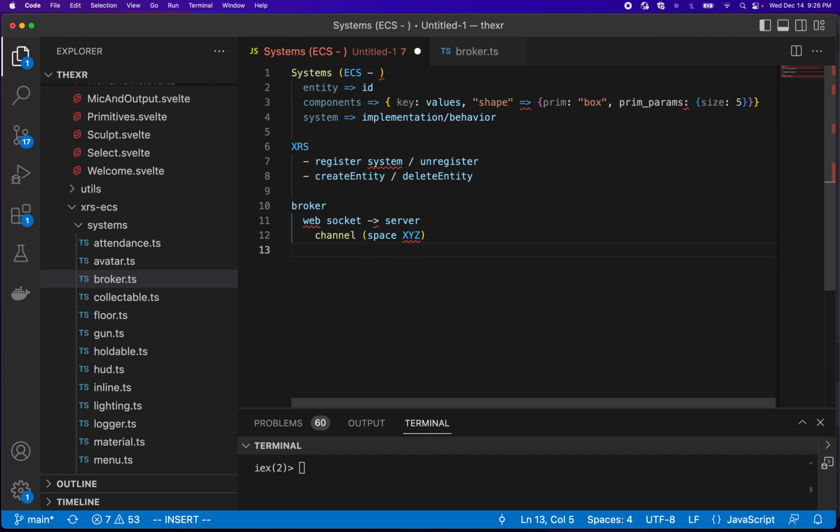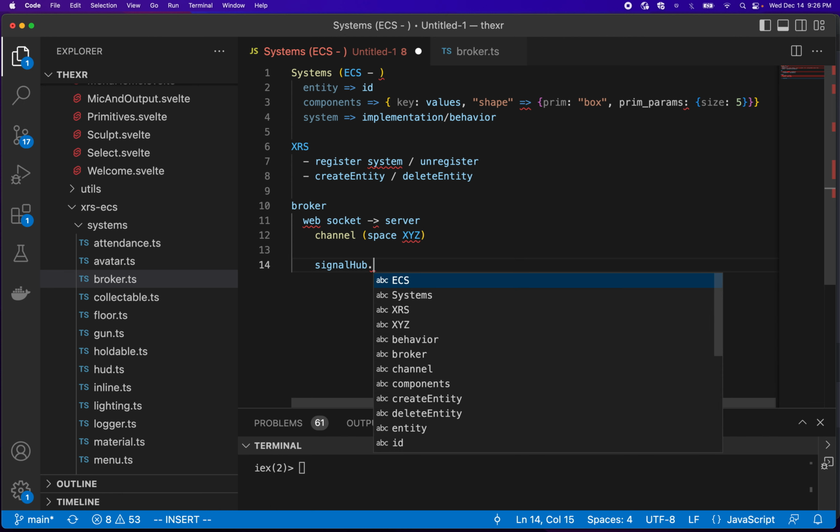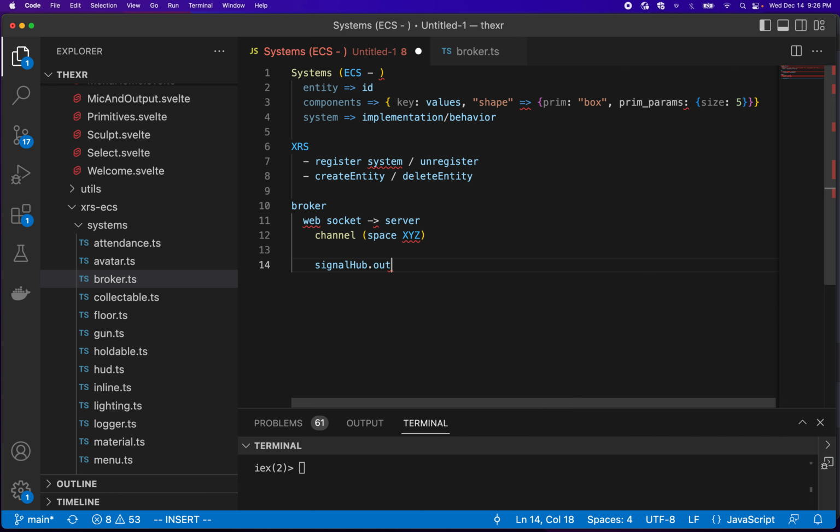And so what this broker does is it's listening on our own internal pub sub, which I said was a signal hub. There are two channels, one outgoing and one incoming. So you can post something, you can put a message into a channel called outgoing. And so what this broker does is it listens to the channels on outgoing and it pushes those messages out onto that WebSocket channel. It then goes to the web server out there, and then the web server can run its own logic and decide to broadcast that message to other browsers.